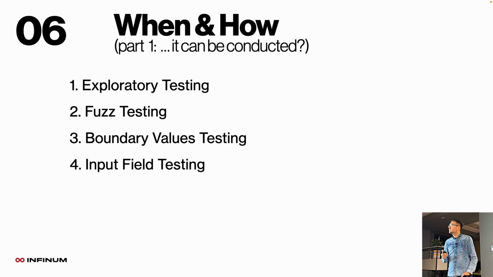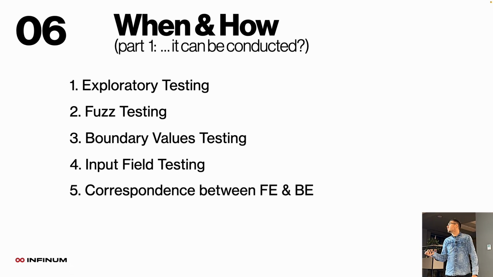Input field testing is also a part of negative software testing, and it is very useful for testing the values of some input. For example, in the field for a phone number, you will not be allowed to enter emojis or letters, and when we try to submit this form, it shows us an error, of course.